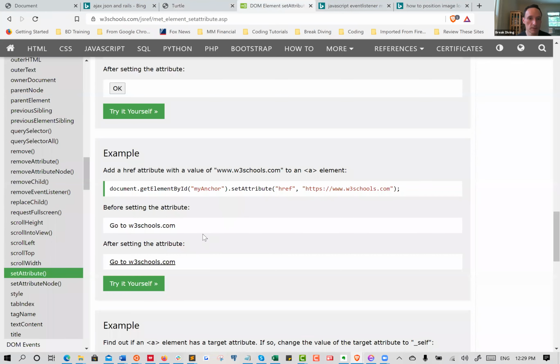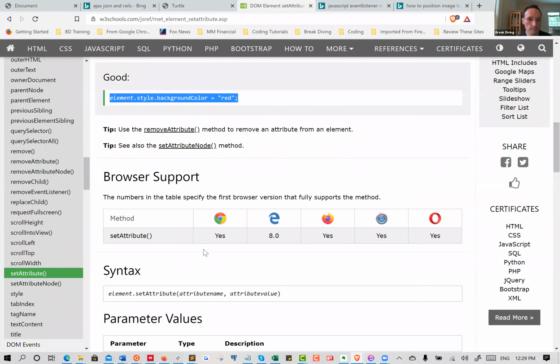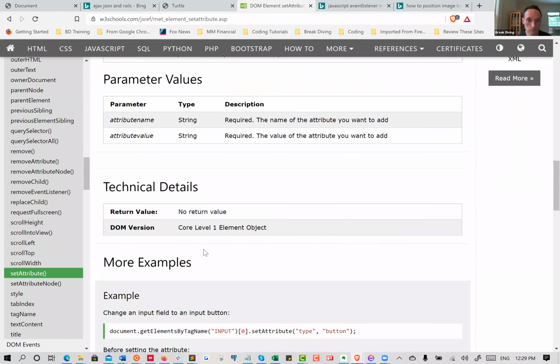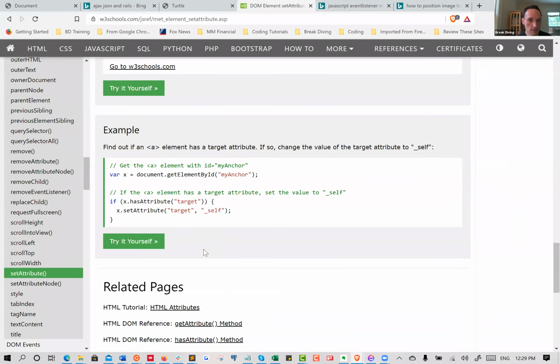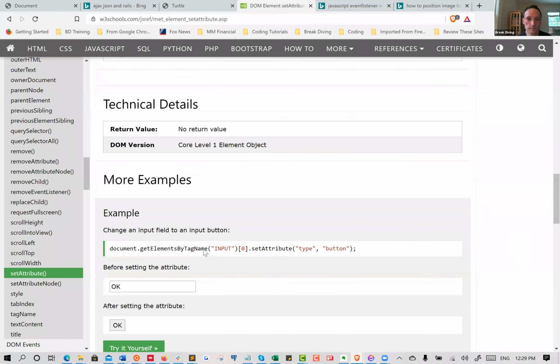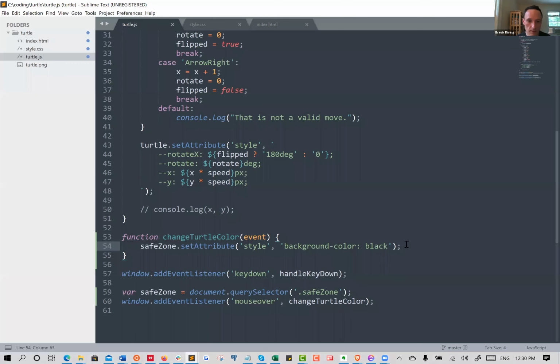They're saying that we should do set. There, element dot style. We can try it the original way. Come on.